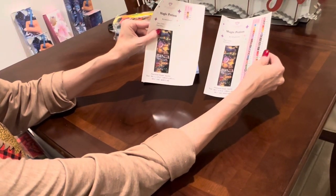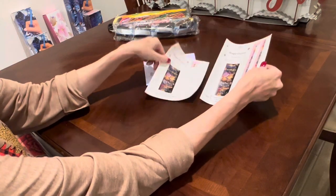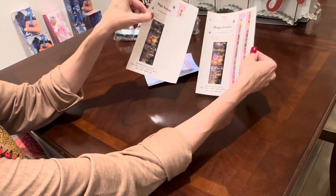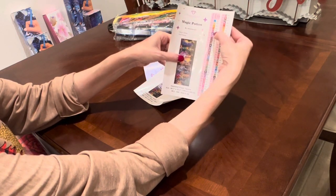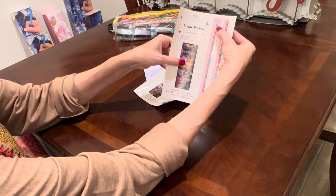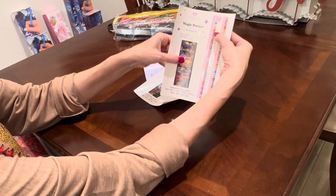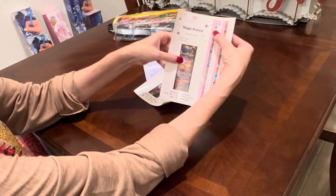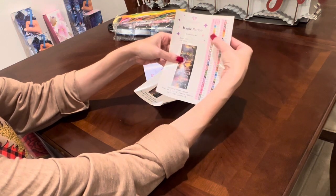Genovia art. I'm so sorry if I'm butchering that name, but that is the artist of Magic Potion. 71 colors. They could not even get them all on one inventory sheet, and you have got 4 AB drills. If you look here, if your DMC code is under 150, it is an AB drill. You've got 120, 129, 130, and 132. No 141, which is surprising. You normally see 141 in Diamond Art Club, but this appears to be a blue, a light greenish color, a golden color, and maybe an orange or a rust color.